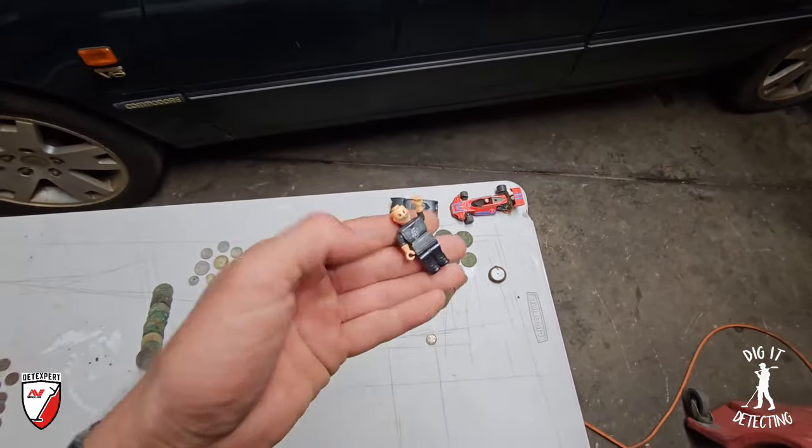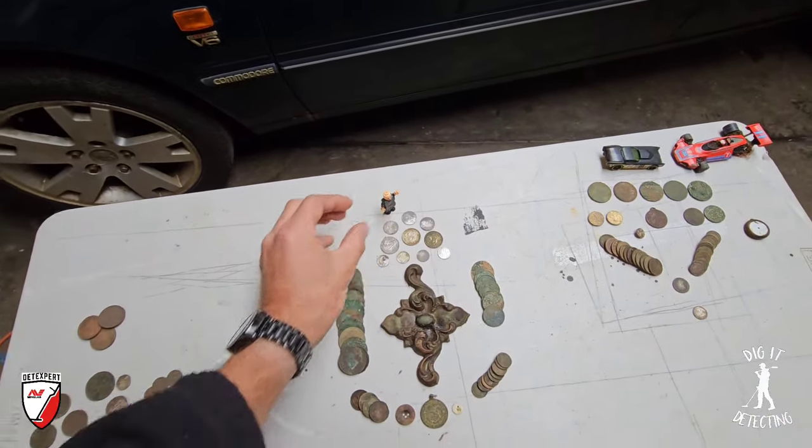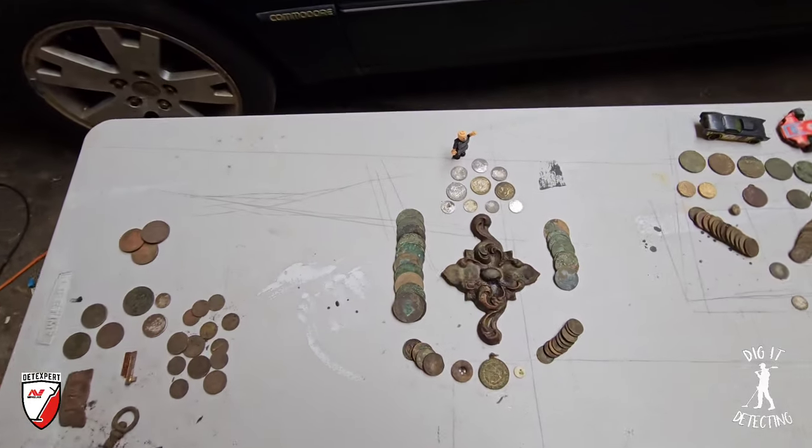Oh, plus a little Lego guy. How cool is he? The bank robber. Let's put him over the back here, see if you can steal a few of Darren's silvers while we're going.